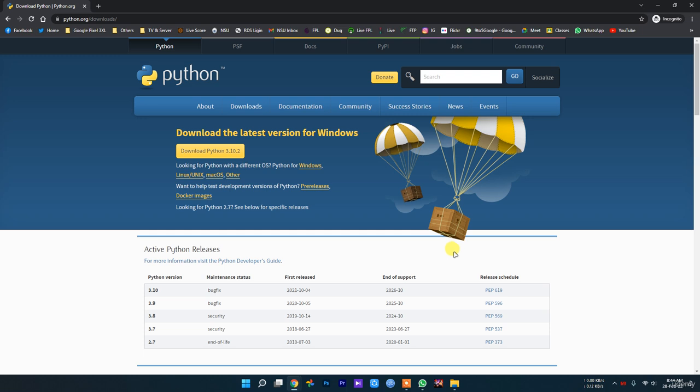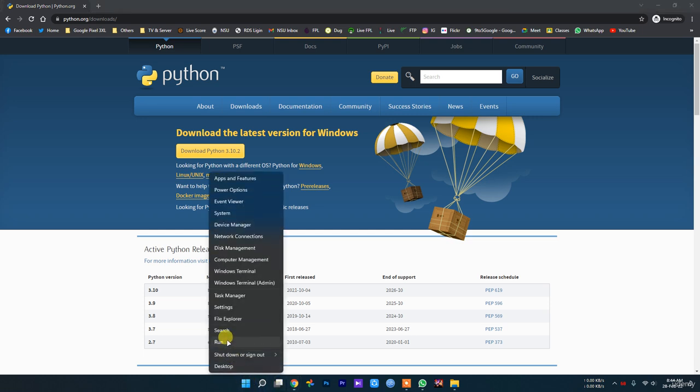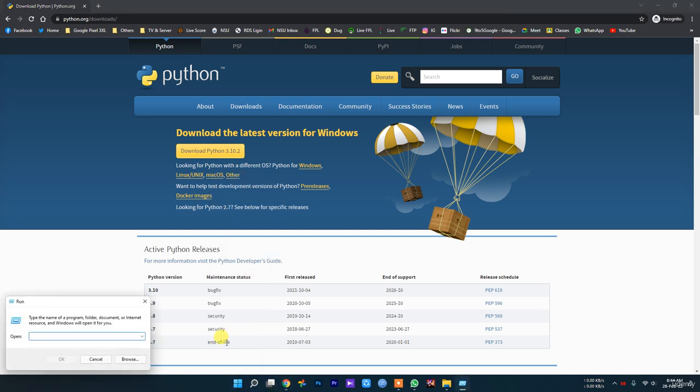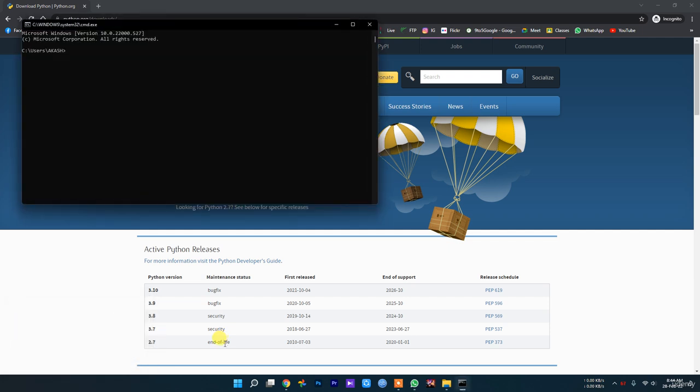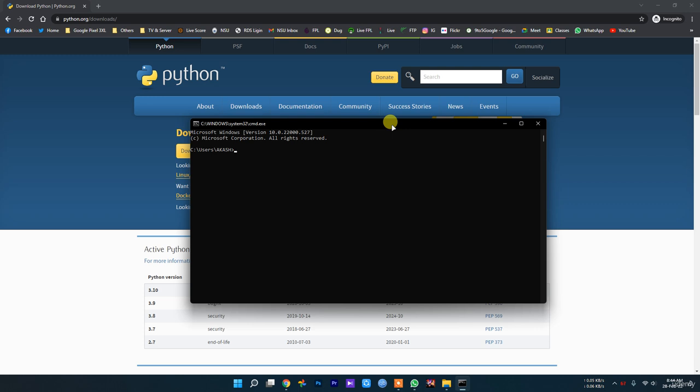All you need to do is check if your Python is working or not. So what you do is click to the run, type cmd, and type python.